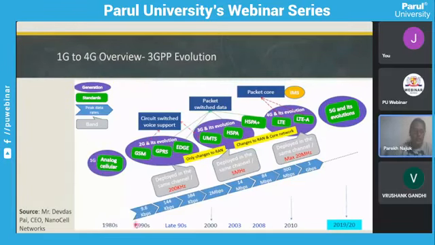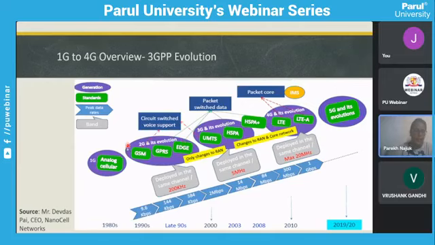Then after that, another decade. It is like decades. At every decade, the technology is changing from the 80s to 90s, 90s to 2000s, then 2010 and then 2020. So in the 1990s, you have 2G, the second generation. It has a 144 kilobits per second data rate, and it supports circuit switch voice. It is a circuit switch network. Analog was also a circuit switch network. This circuit switch supports voice communication.